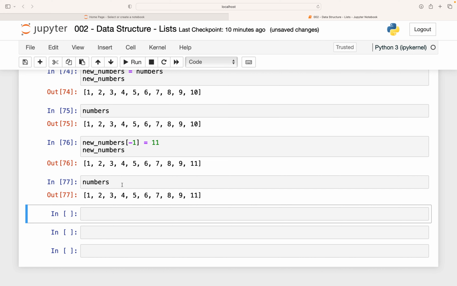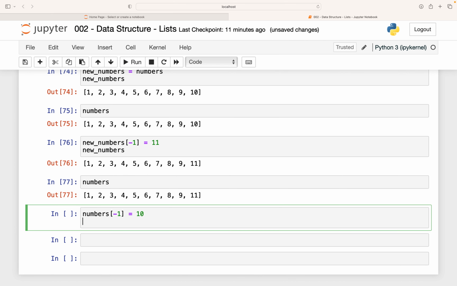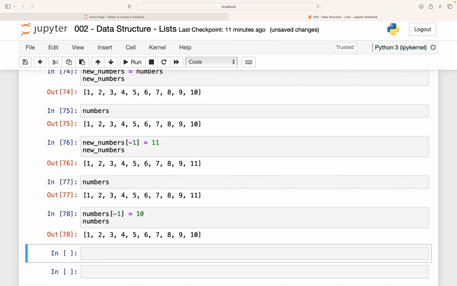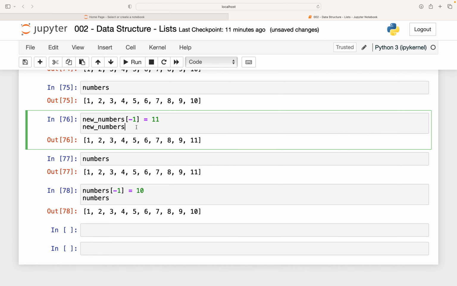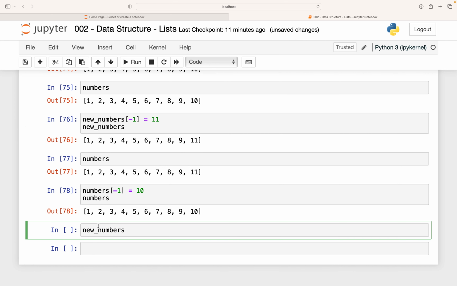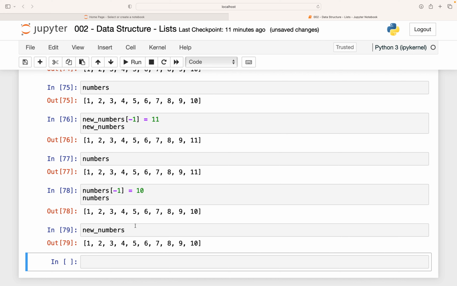Now let's see one thing. If I change the last element of numbers to 10, then I'll check in numbers that it is changed. Let's see what happens in new numbers. That also got changed. That is something I'm not looking for, right?